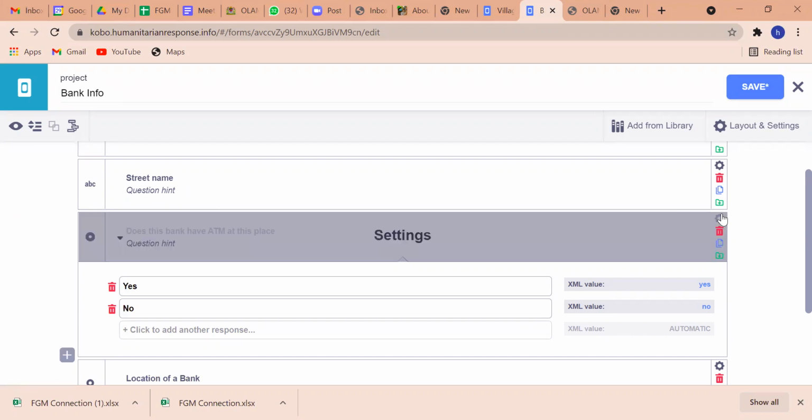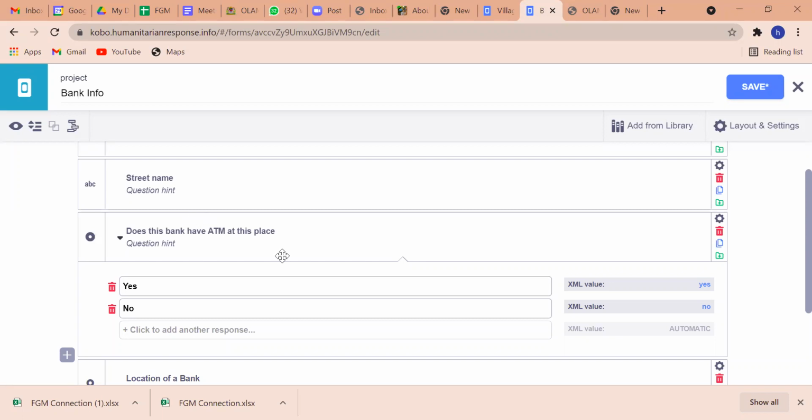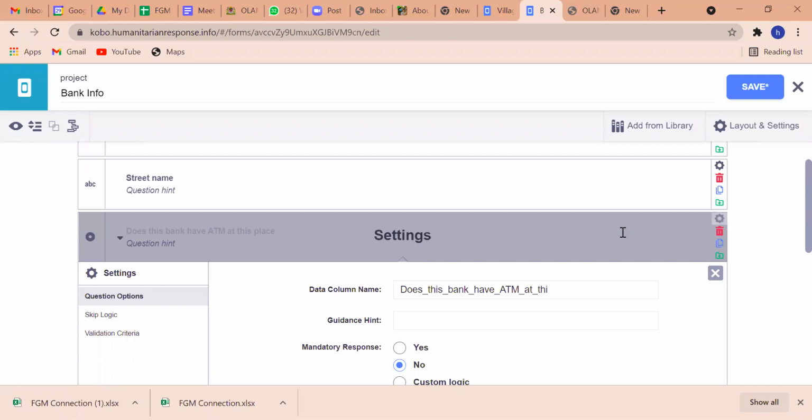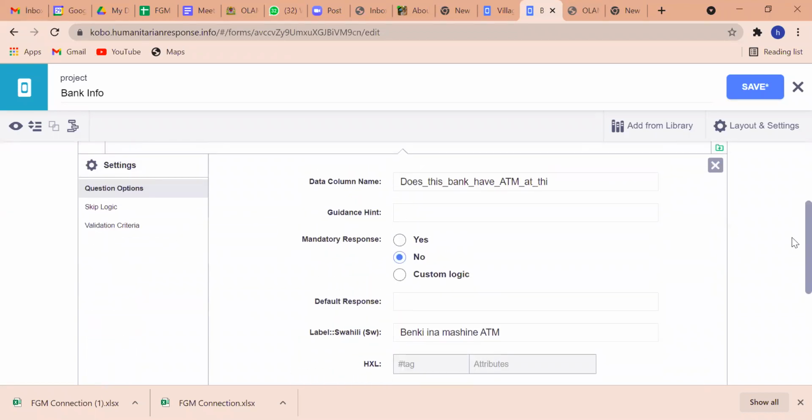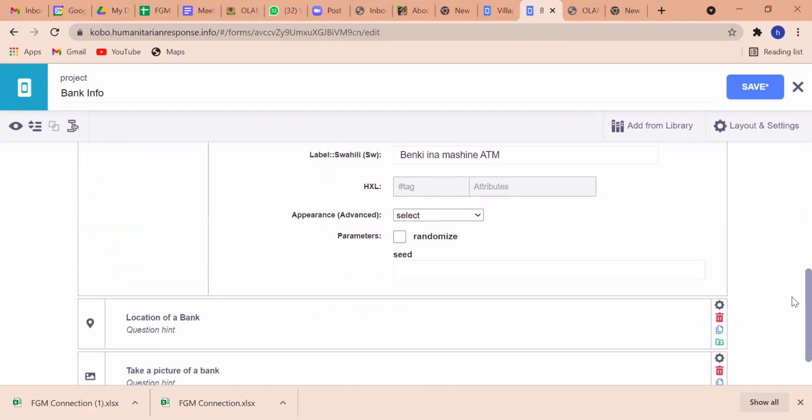And I also want, does this bank have an ATM at this place? I'm going to setting, and I'm going to put that this question has to be mandatory. I'm going to say yes. So that's a very easy way of making a question mandatory.